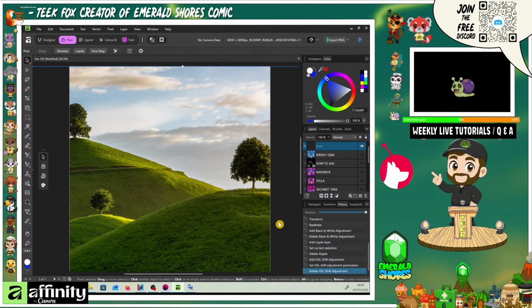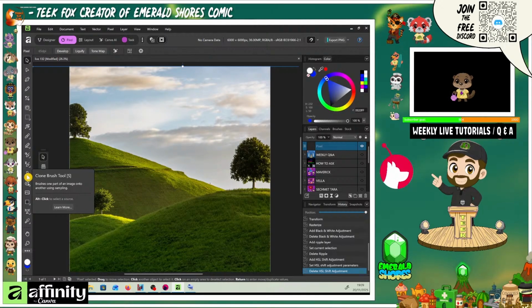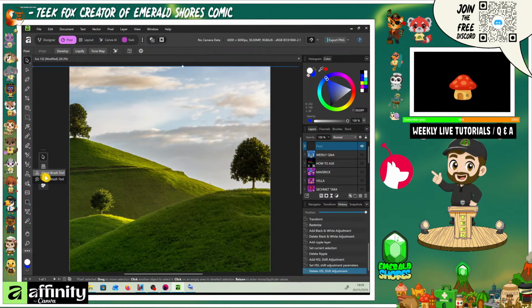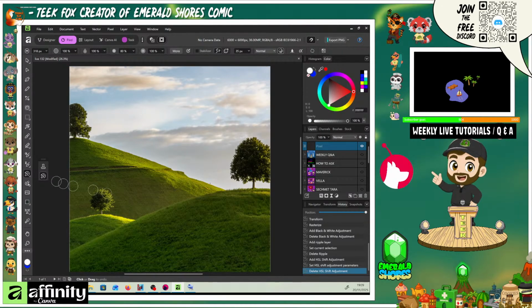However, all those things that we just did are in that history panel. And that's where this tool comes in. Put this pen away a minute because it's bugging me. So back to the mouse. Here we go. Sorry, my voice is very bad today. Down on this side panel here, under the pixel or photo mode, there will be the clone brush. If you hold it, underneath it, you'll find the undo brush tool. Like this. Just going to select that one.